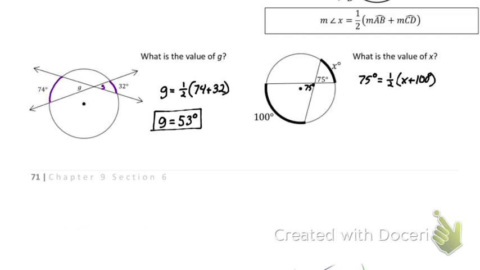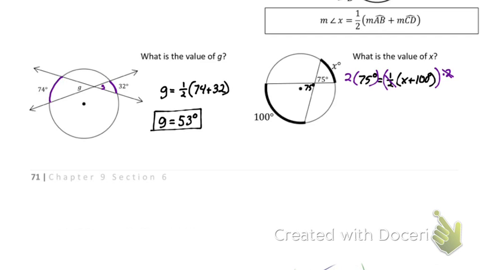This 1/2 has to be distributed to both those things. But sometimes distributing a 1/2 isn't the easiest way to do it. Joaquin, what might be another way I can multiply by 2? I would probably multiply both sides by 2 to get rid of that 1/2. So that seems like an easier way to go. So we're basically multiplying both sides by 2. That will cancel out the 1/2.